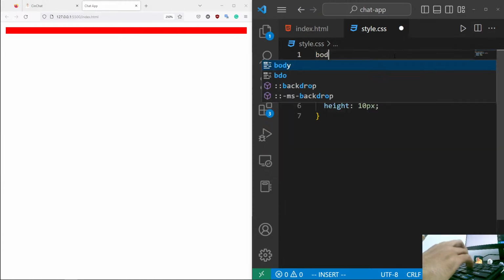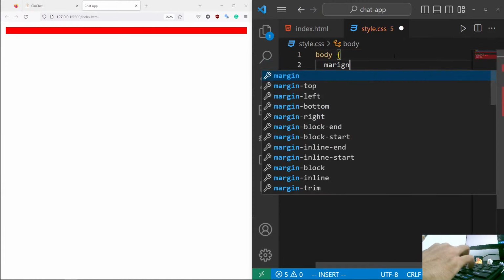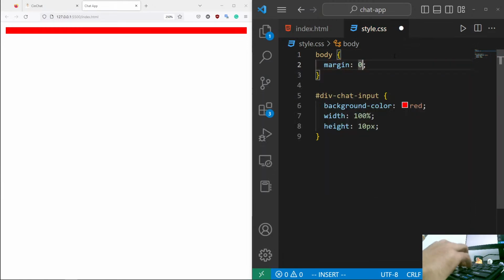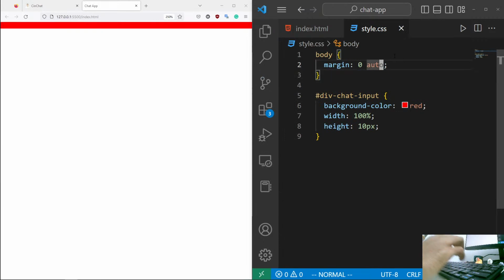Let's add body and margin 0 auto. The reason we put 0 auto is that the first value, 0, is for the horizontal margin at the right and left, and auto is for the top and bottom. We want it to be auto because we want it to be scrollable.